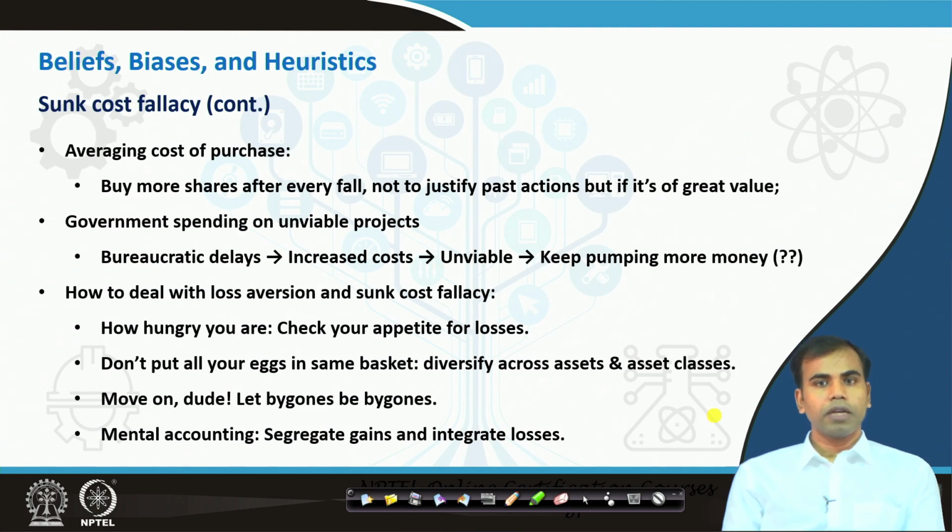Similarly, if the government has made some decisions related to public policy or public welfare, and because of bureaucratic delays or other political or economic factors, the decisions are not implemented in time, thereby increasing the cost of the decision, the government tends to spend even more money in order to cover up that mistake, and that is a perfect example of sunk cost fallacy in government mechanisms. This is basically an attempt to cover up prior mistakes or previous commitments by committing even further and trying to justify the previous actions.